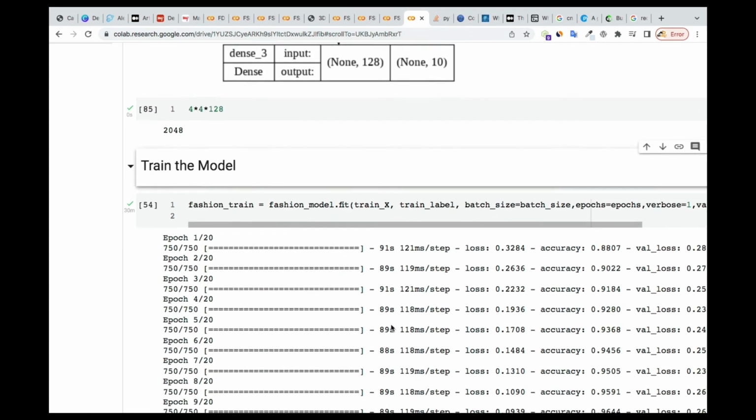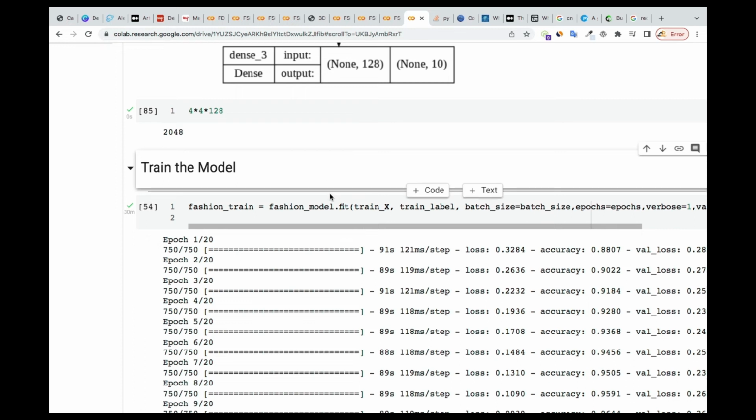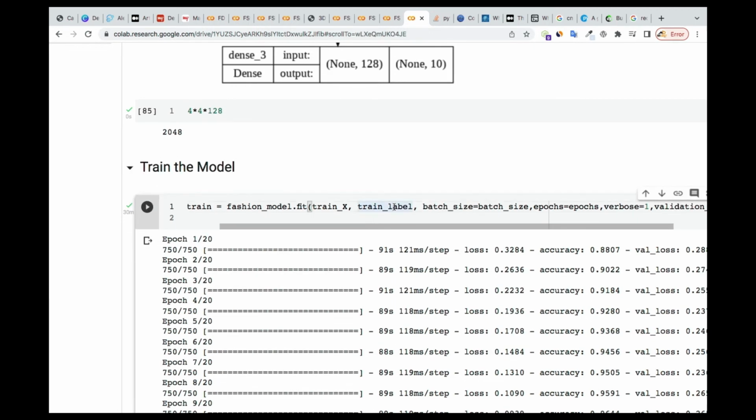All right, now let's go to where we actually fit the model. Now we have compiled the model, right? We have defined our architecture, we have compiled the model. Now let's fit it. This is going to take quite a lot of time to run. That's why I'm not running the notebook, because it's going to make the video very, very long. I don't think it's wise to do that, but in your own time you can do that.